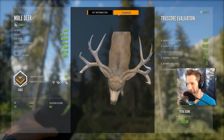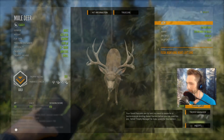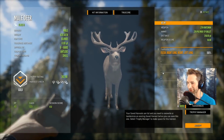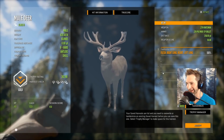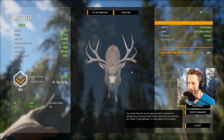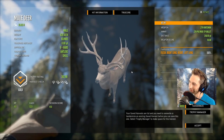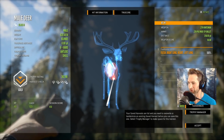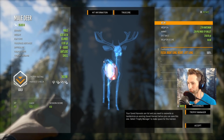I'm going to say the other buck's probably going to score somewhere around 300 as well. Well, here he is. Is he actually going to be another 6 hard? I mean, are you kidding me? I had a feeling he might be the same rack. That's a back-to-back level 6 hard Mule and another perfect double lung heart shot. But this one, we actually split the lung and put it in there right on the money.